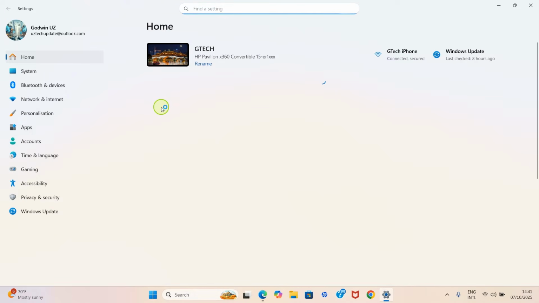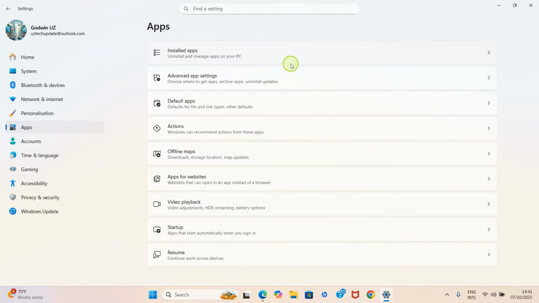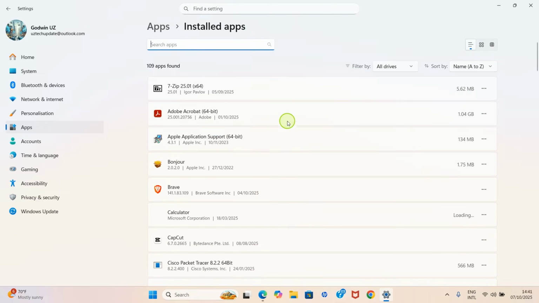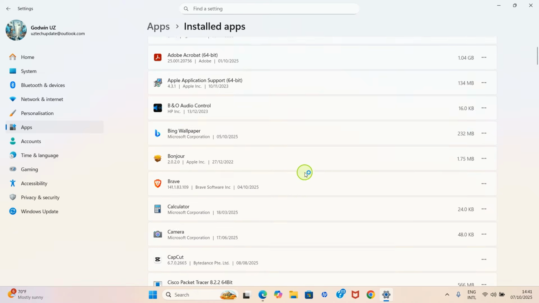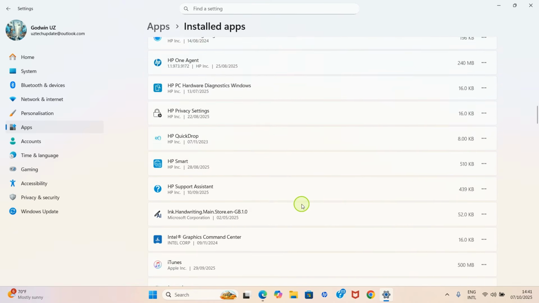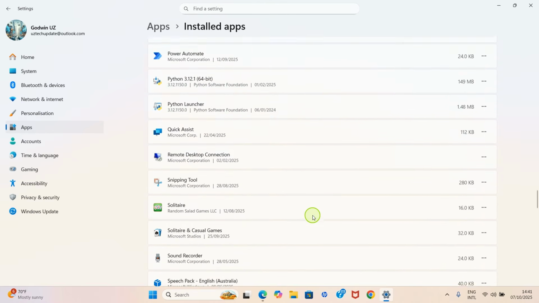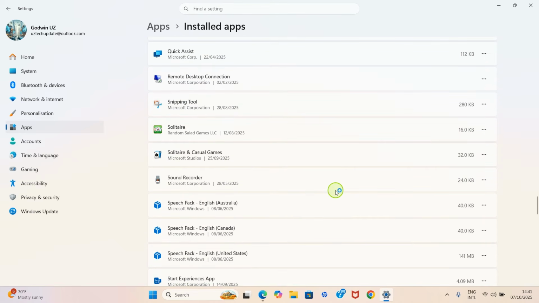Okay, as the settings page opens, click on Apps. This takes you to this place. Click on Installed Apps. So this will list all the applications that are installed on your laptop, okay, at that point in time. So as you get more apps, okay, as you install more apps, more will be listed.